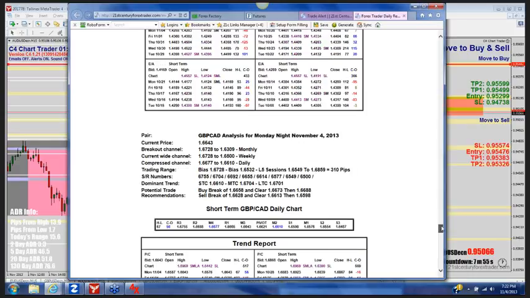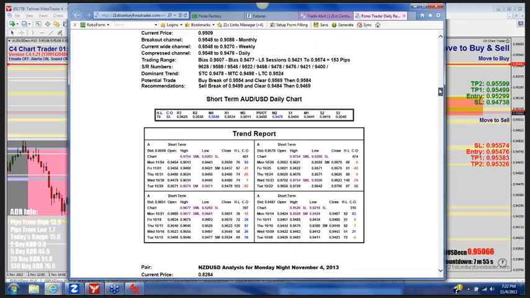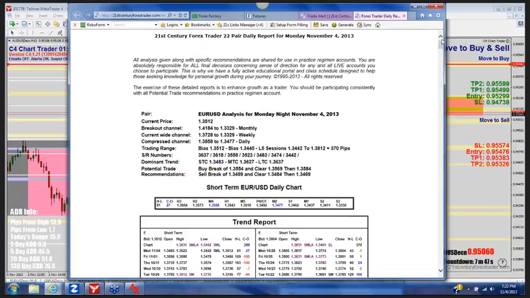Scrolling on down, that is it. So it just took us a couple minutes to go through that report. We did note a few 3 of 3 channels, but most of them are on the Aussie, which is telling us to expect something from news as we get into that announcement here in a couple of hours. So keep your eye on that. If you're not trading it, that's fine. Just stay on the sidelines. There's no use in having risk that we don't need to have. So stay on the sidelines, and we'll see what occurs and what trading opportunities are afforded to us tomorrow morning.